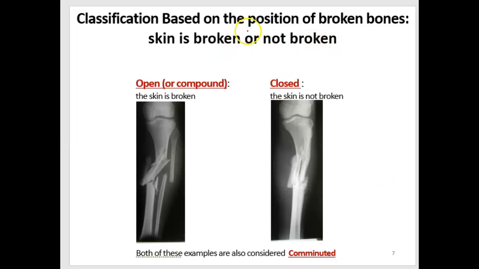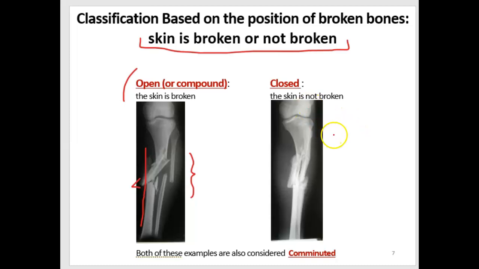And then besides using displaced or non-displaced as a way to categorize the position of the broken pieces of a bone, we can also use another factor, and that is whether or not the skin has been broken. So an open fracture is one in which the bone penetrates the skin, and I know it's really hard to tell right here, but this is definitely poking out of the skin. It could also be called a comminuted fracture because you see lots of pieces, not just two.